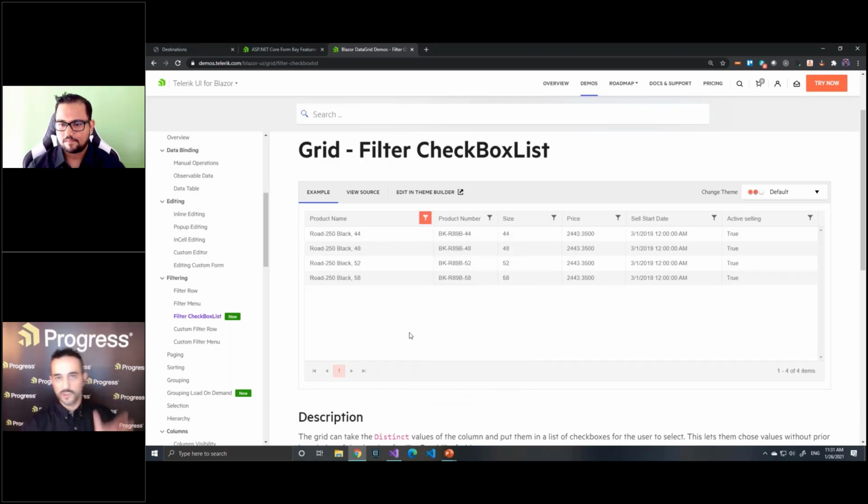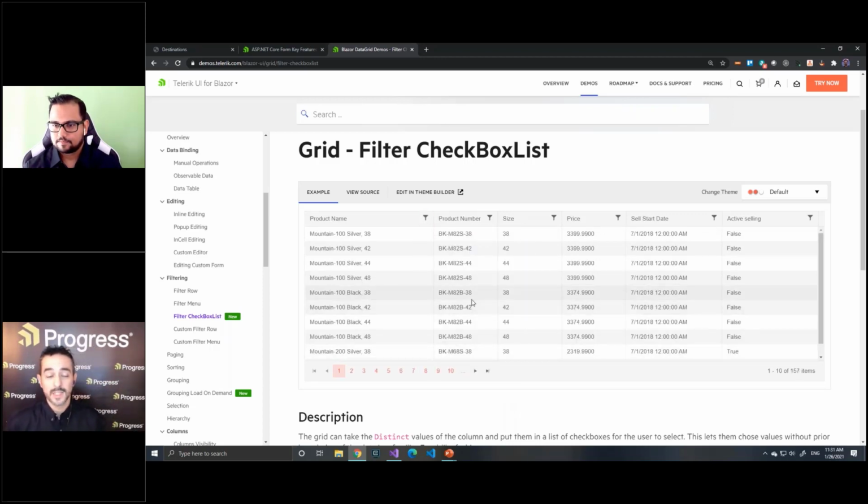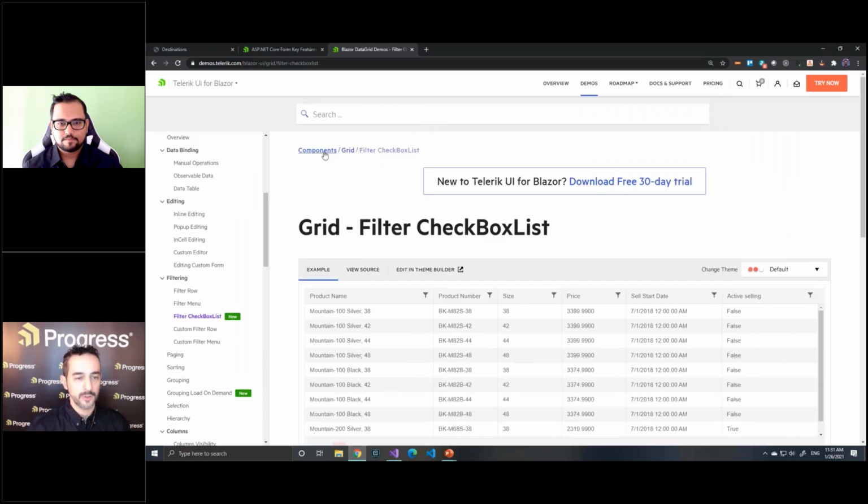We can hit filter, and it's just going to show those items that we checked. This is extremely efficient from a user perspective. It's something that a lot of people are already used to because you have this type of functionality built into Microsoft Excel. So this is a very similar feature that you would see in application UI.